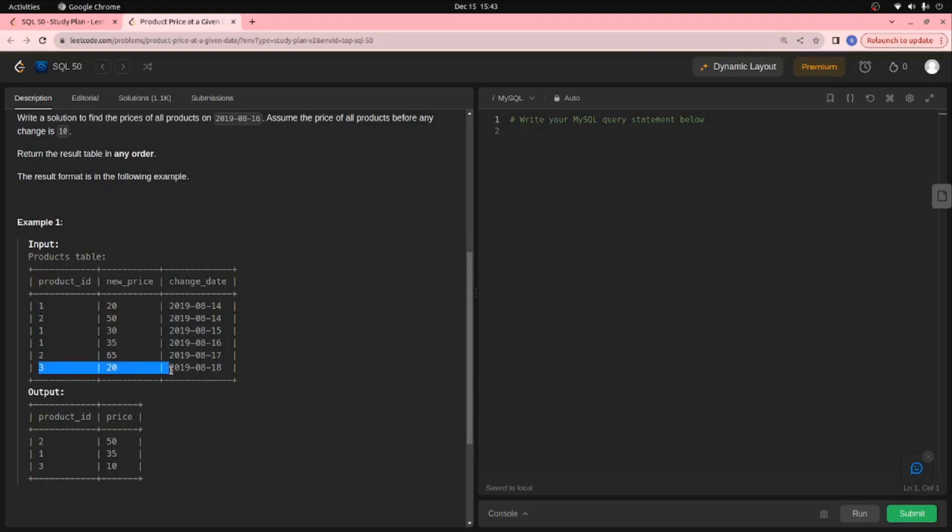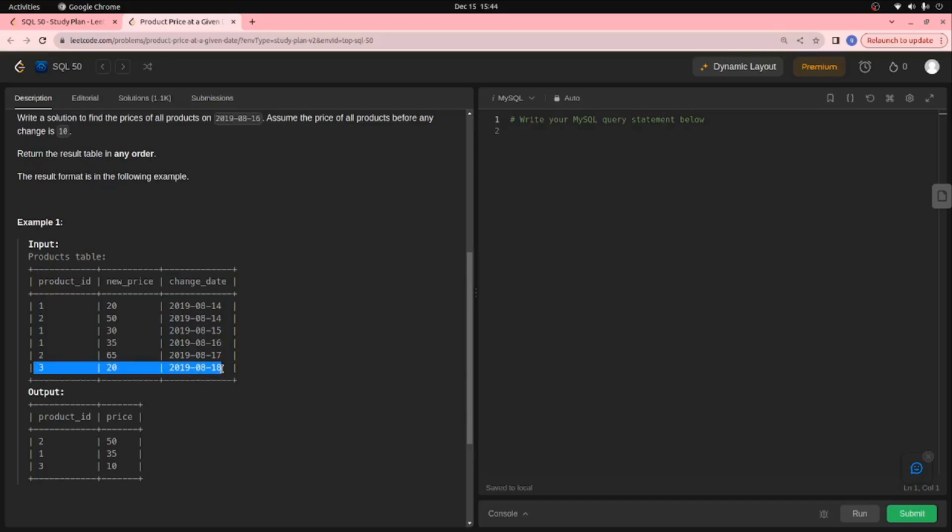And for product ID number 3, there's only one change date. So the problem statement says to assume the price of all products before any change is $10. So this product ID didn't have any change before this date, so it's going to be 10. Because our cutoff is August 16, and the only date that this product got a new price is the 18th.